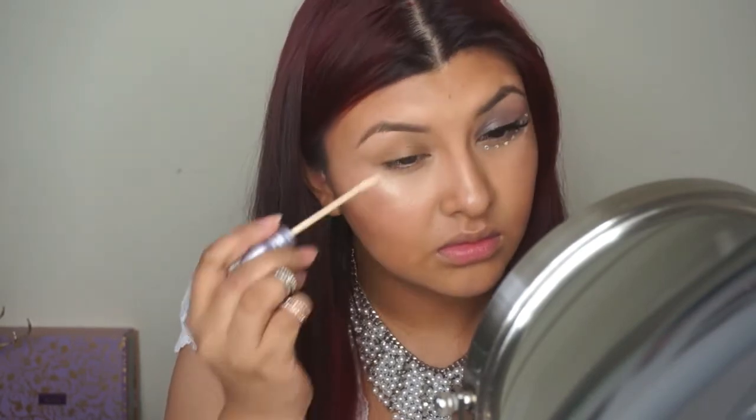Alright guys, so we're actually gonna get right into the tutorial, just because it is a very easy and quick eye look. So what I'm doing is I'm just priming my eyelids with the Urban Decay eyeshadow primer. This one is the one that leaves your eyelids completely matte, since I don't want a shimmery primer, just because we're adding a lot of shimmer into our eyes and we don't want to look like a disco ball.